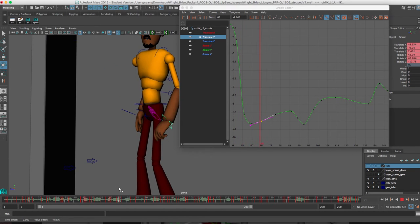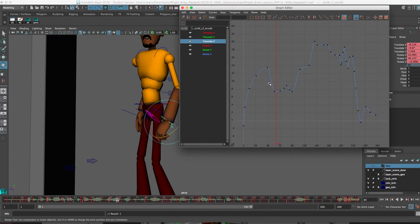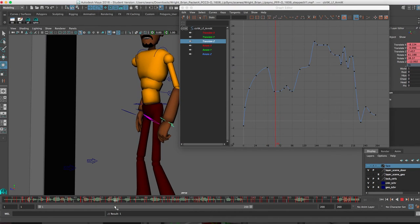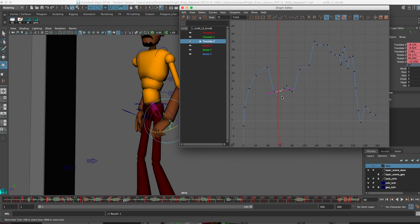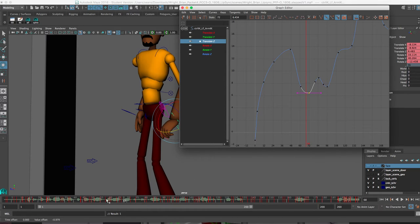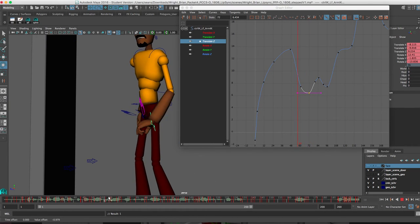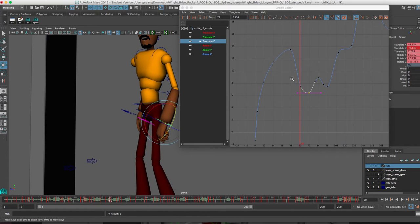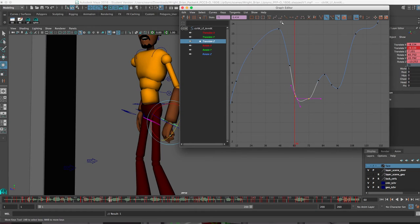Yeah, he kind of goes boom right there. I probably would Z that out a little bit, kind of have it go back and come, and then I kind of go past this and then come back. Let's see. So let me key this. I'm just going to kind of eyeball this for a second and see what we can come up with. And let's spline that so it goes out and past.